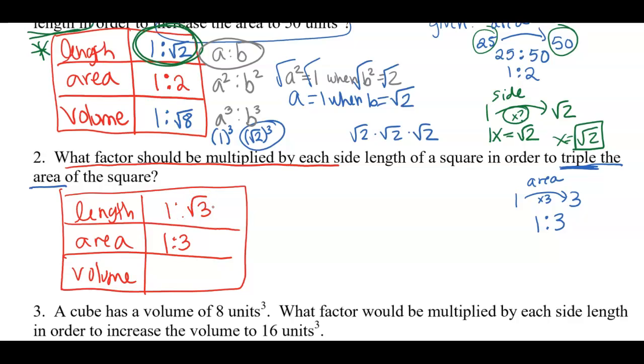Are you guys okay with how he got that? The 1 and the 3 were kind of like our a squareds and b squareds because they were comparing area. So we wanted to undo that squaring and square root each of them to get back to our length ratios. And then what did that make the volume ratio? Somebody else give us the volume ratio. Thomas? 1 to the square root of 27. Good. Technically the square root of 27 can be broken down, but in these problems, I don't care that much about that. I'm just looking for you to understand the relationships.